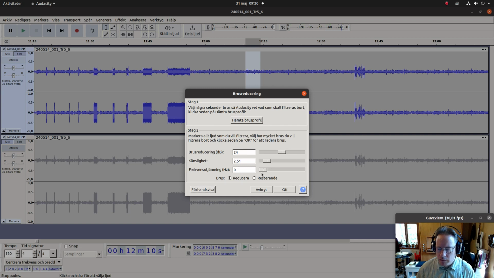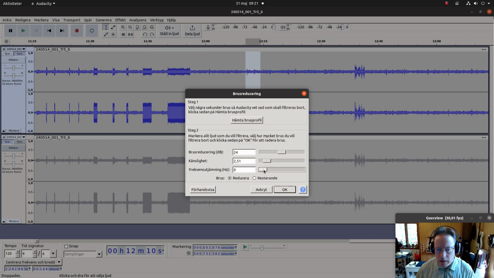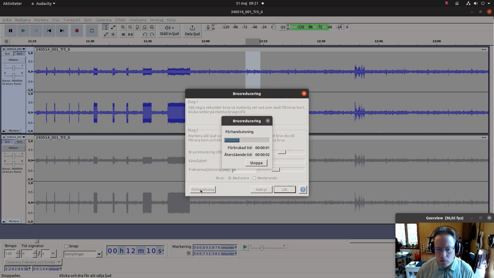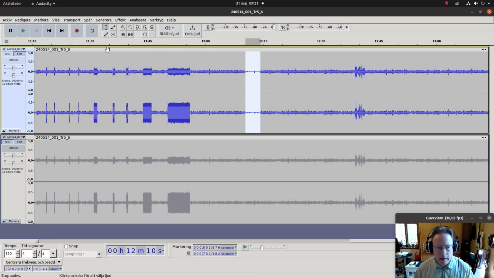But we get some jitter kind of artifacts. I can try adding some frequency smoothing and see what happens. This could perhaps work. I will try applying this and listen to it and compare it to the original.